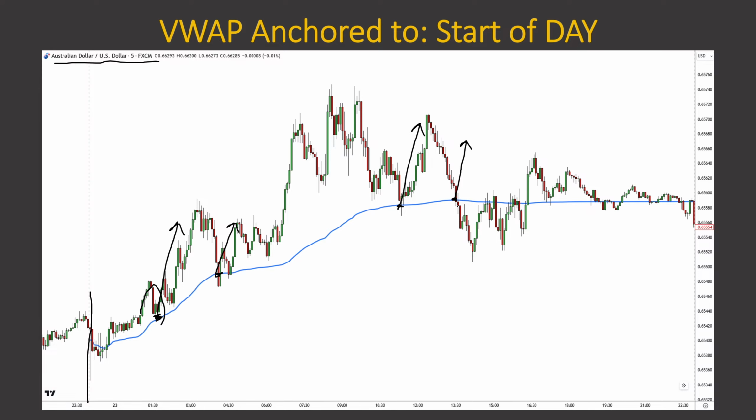But what happens here is that sellers take control. Let me draw a line here. Up until this point, you should be long biased. The reason is that the price is moving above VWAP and buyers are in control. So you want to take longs from the VWAP line. But when the price drops below VWAP, that means that the average trader since the start of the day, since this point, is starting to lose money. So those guys who are losing money, they want to quit their longs, and they want to quit them at a fair price, which is represented by VWAP.